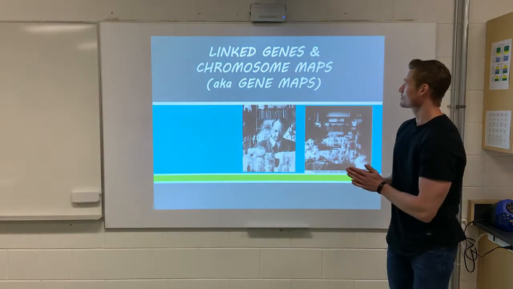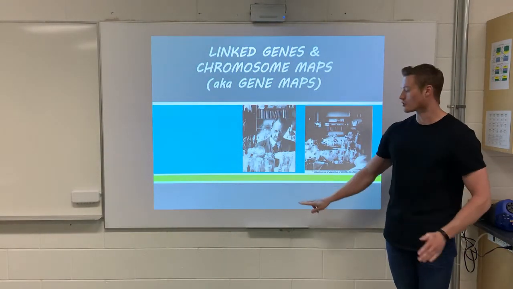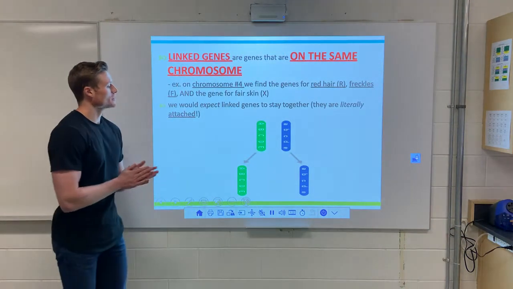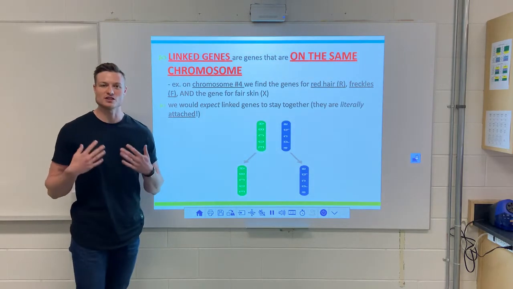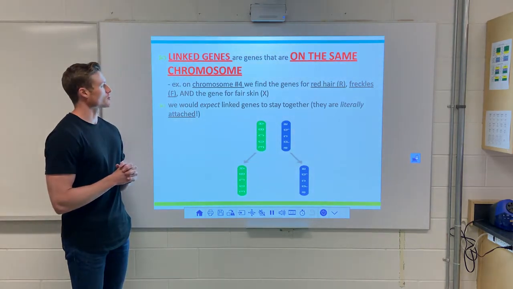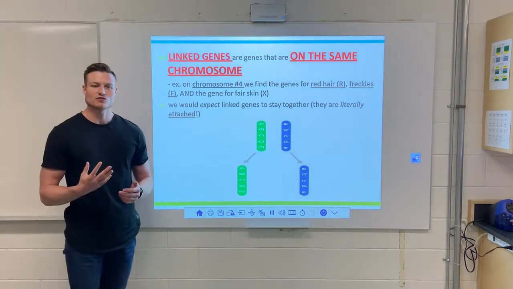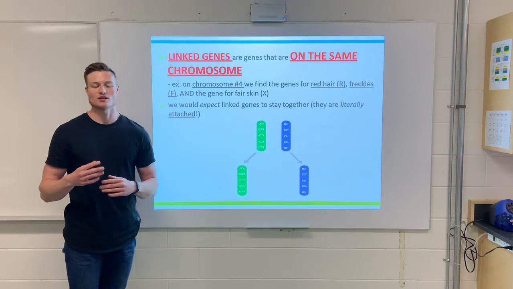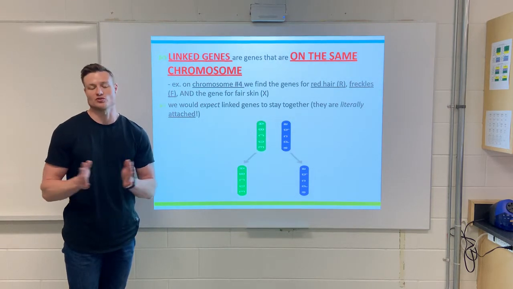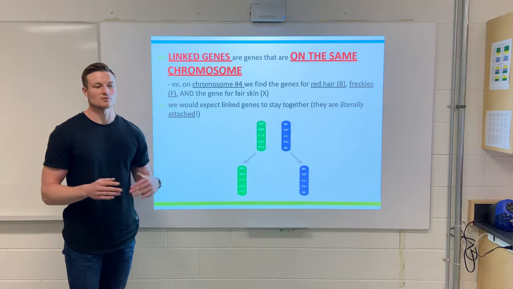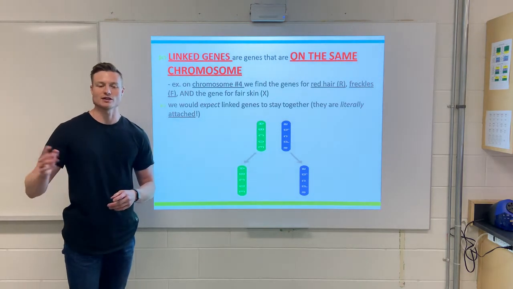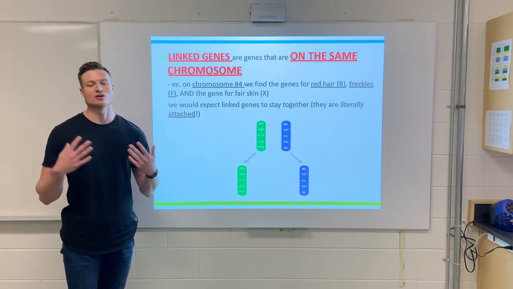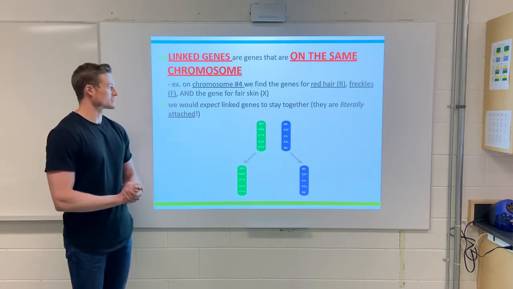We are going to finish up here talking about linked genes and chromosome mapping. So back to Thomas Morgan, he discovered another kind of interesting thing related to chromosomes. Most of the time we think of chromosomes as containing multiple genes, and when we think of various genes in the body, they're associated on different chromosomes. So for example, eye color has nothing to do with hair color, and hair color has nothing to do with height. These are traits that are independent of one another, as Mendel said.